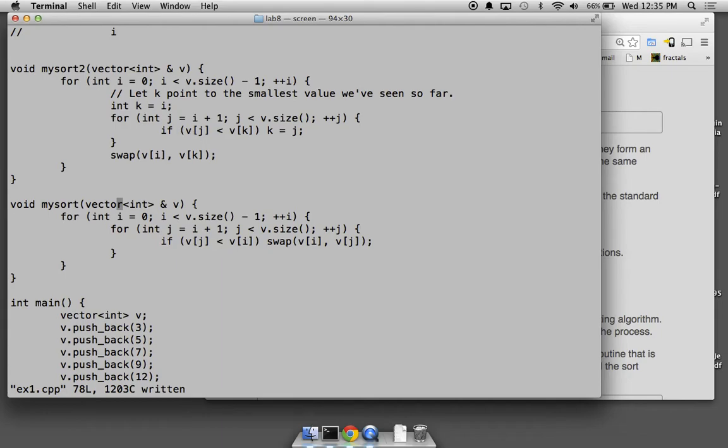So the very fast routines that are used in practice, if the vector size is small, like I think it's 10 items or maybe 40 items, I don't know what the number is, they'll use this type of sorting routine rather than the faster routine. I'm trying to remember the names.